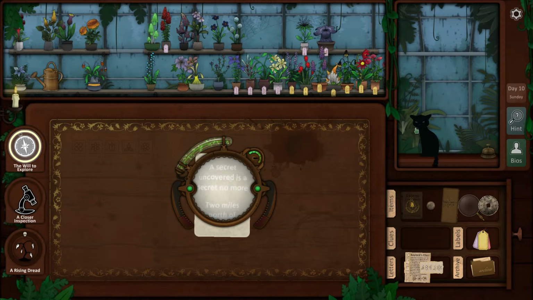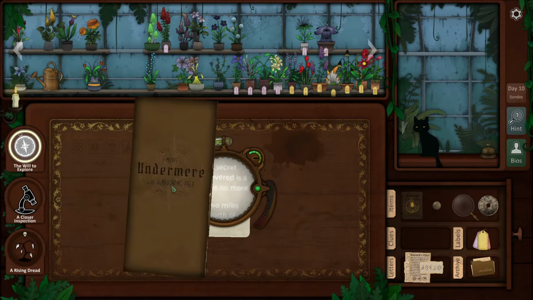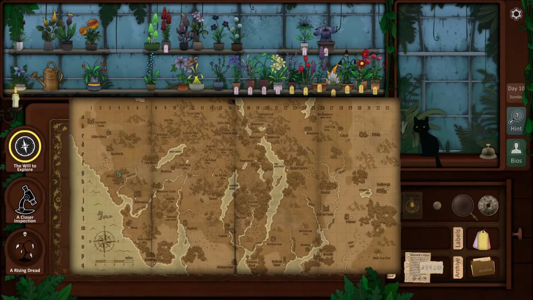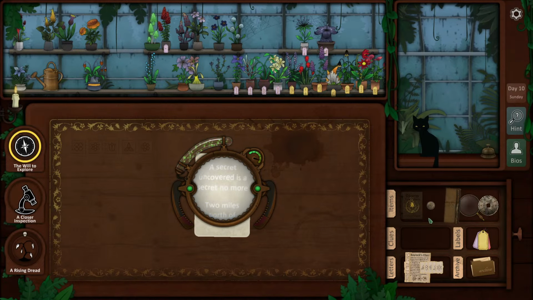Yeah, I think the squares are measured as miles. Yeah, pretty sure. We can probably check the map. Yeah, 1 mile. Yep. Indeed. All right.